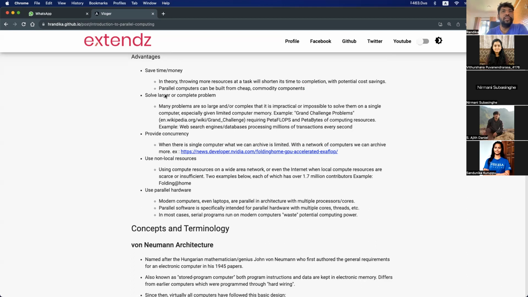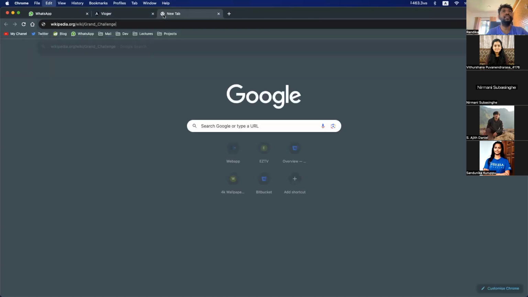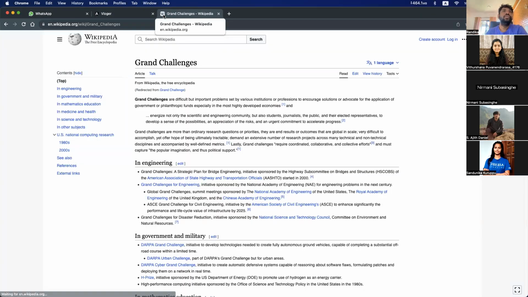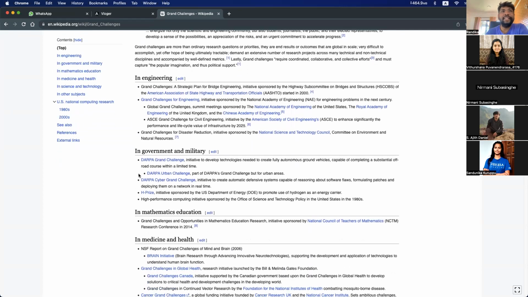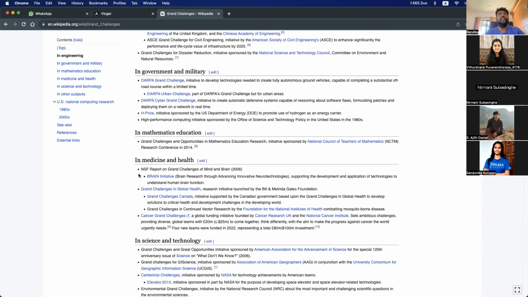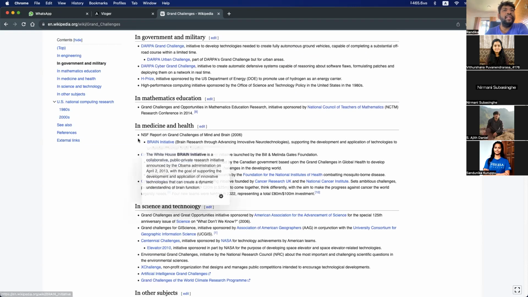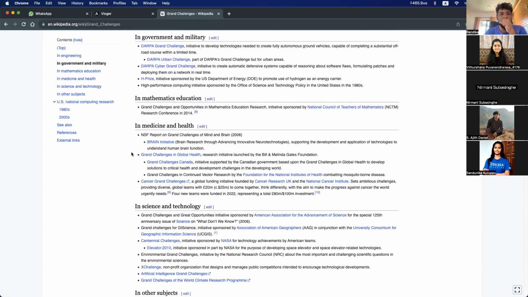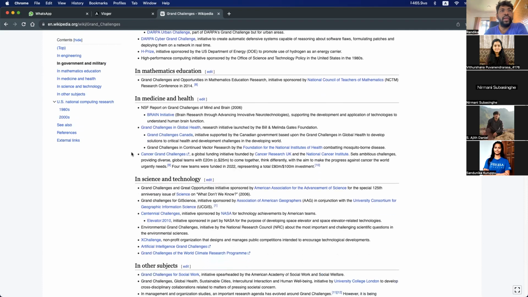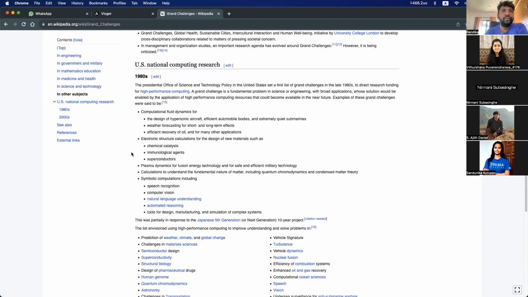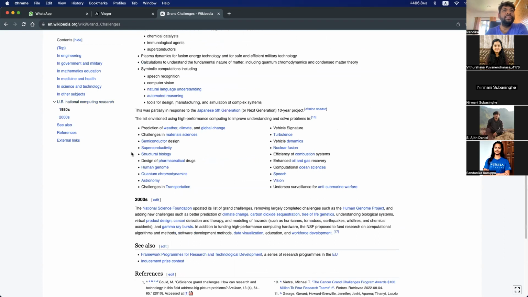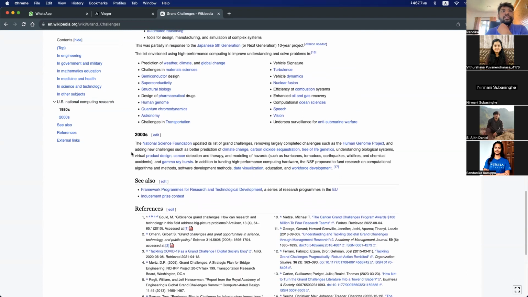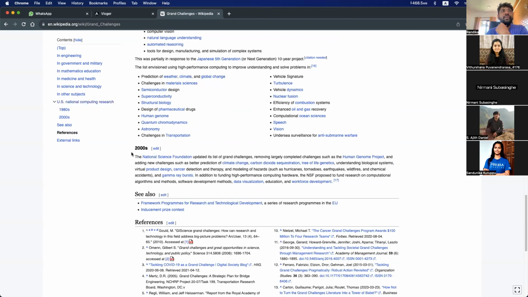Okay, so we have such examples like the grand challenge problems. These are the problems you will find listed out. Let me just visit this page and show you guys. Okay, so there are problems, you can see that they have listed out in here. They are the problems that we are still struggling to get answers for.